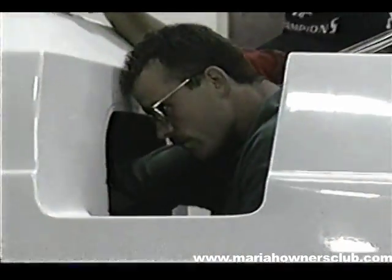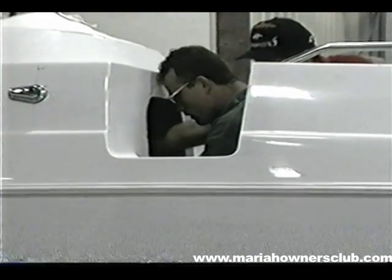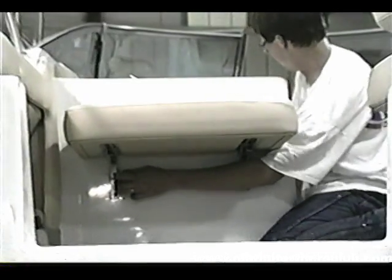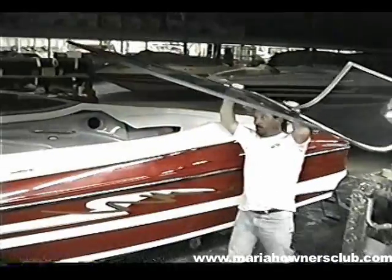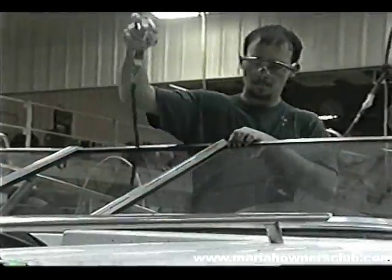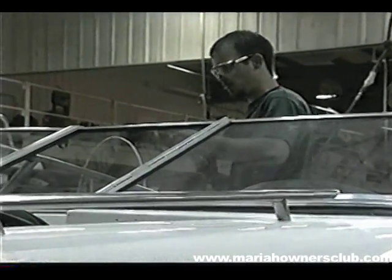At this point of its construction, the boat now goes through a pre-wiring section where the dash and electrical features are carefully wired and tested. After the major components are assembled, technicians install the doors, the hatches, the cockpit seats, windshields, and other items. These installations are all items that must wait until this point of construction because final fit and finish are critical.